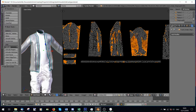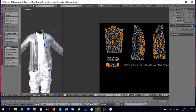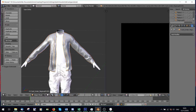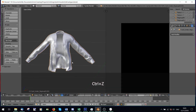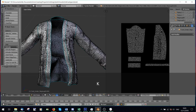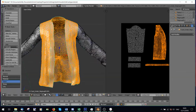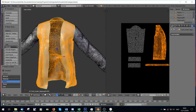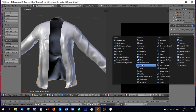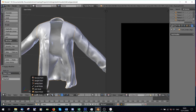Then I can see, okay, most of the inner sleeves, I should not have solidified the sleeves. I should have done it by parenting off only the coat part. So I'll show you that. So what I should have done is I should have only solidified this part, the sleeves I don't need to solidify, and the bottom of the sleeves I would extrude. So I parent that off. I would solidify this, apply, edge split, apply.